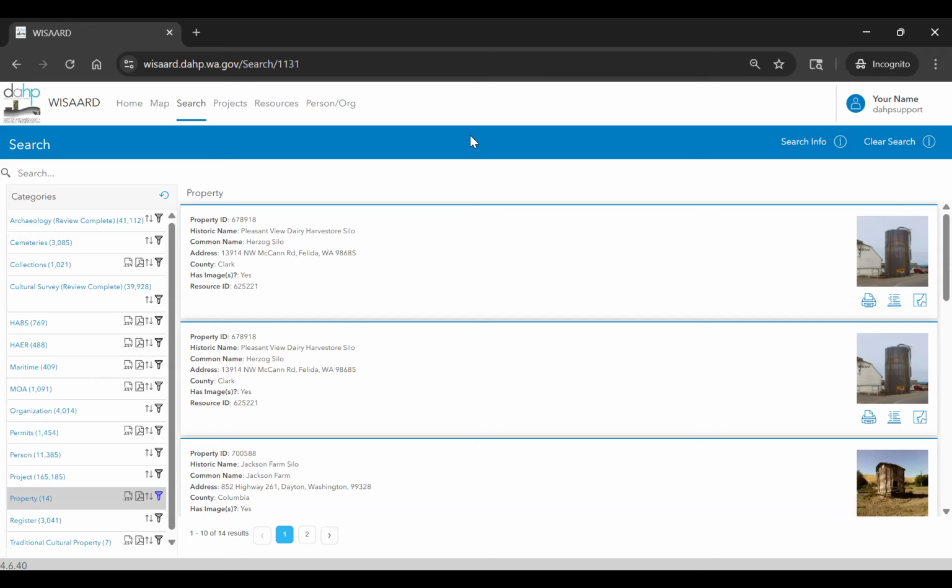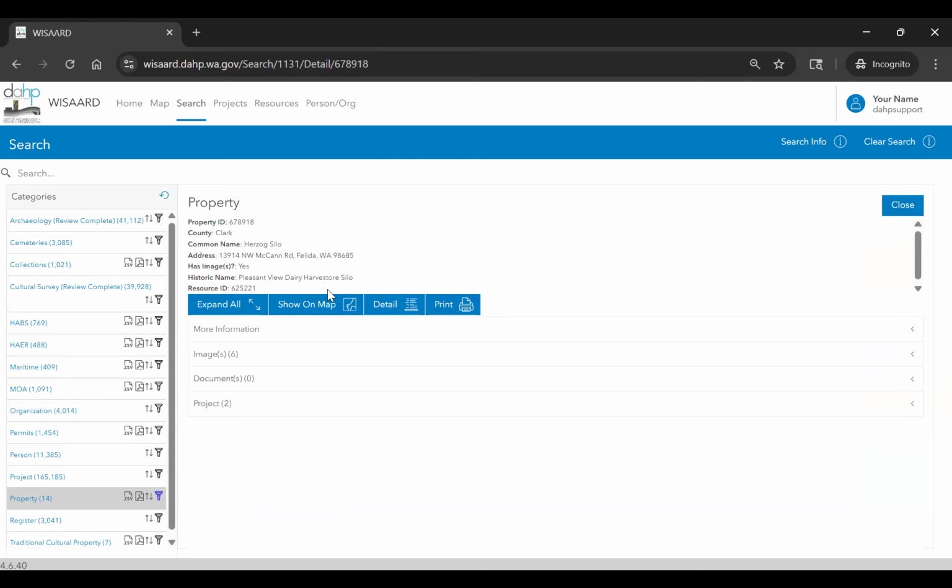Alrighty. So now just going into looking at the properties themselves. If you go into one of these, you can just click anywhere on the property bar and you'll see a quick overview of the information on there.